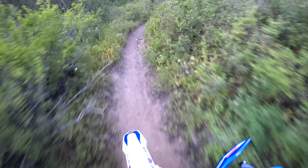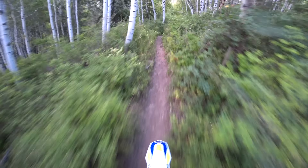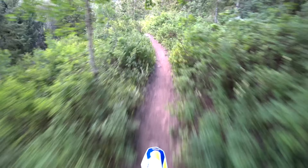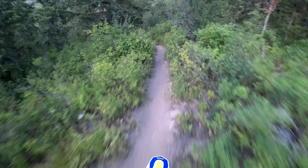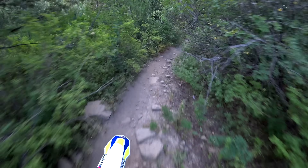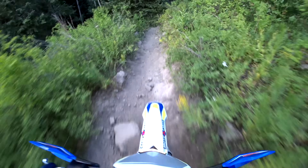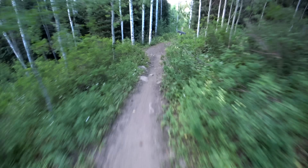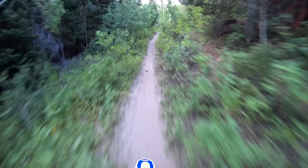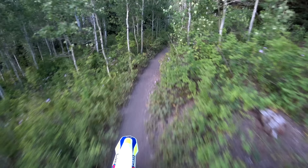Something else I noticed: the front end of this bike is extremely light. I always set my head bearing tension so there's no slop but it's not too tight. Last night I purposely set it up so it was snug on the head bearing, because from having two other Shercos I know these bikes end up feeling very light on the front end. This one feels extremely light, extremely agile — to the point it's almost a little bit skittish.